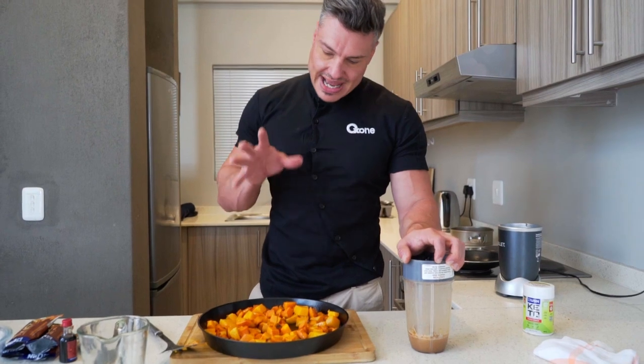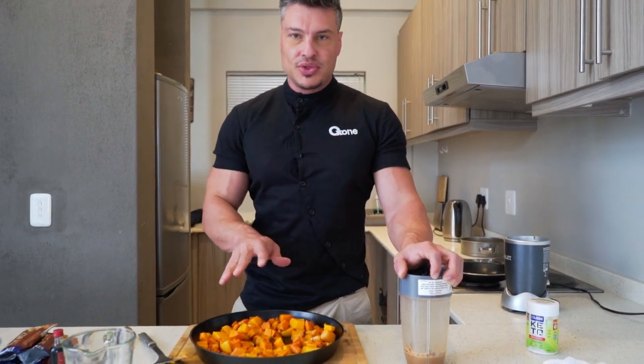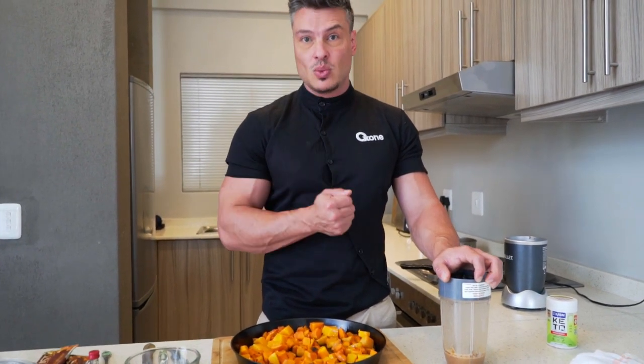Okay, so what we're gonna do now is add the roasted squash to the egg and keto mixture. Important that you let it cool down because the eggs will actually cook at a very low temperature, especially the egg white. So we don't want this mixture to curdle or be lumpy in any way.